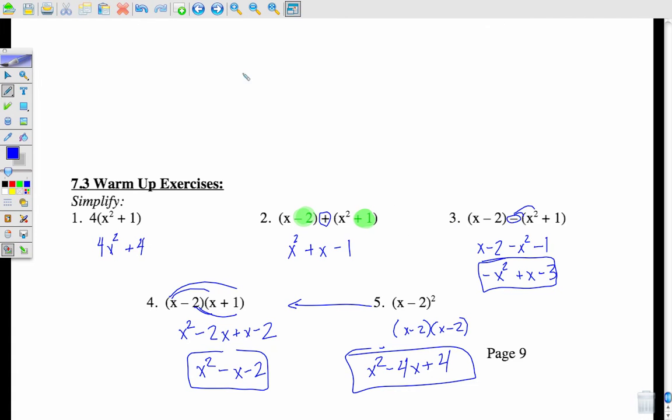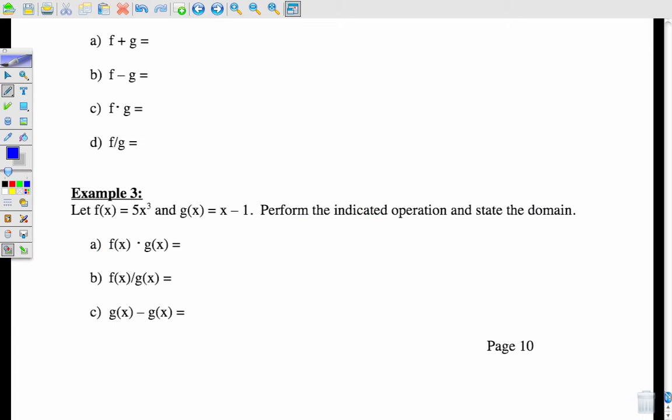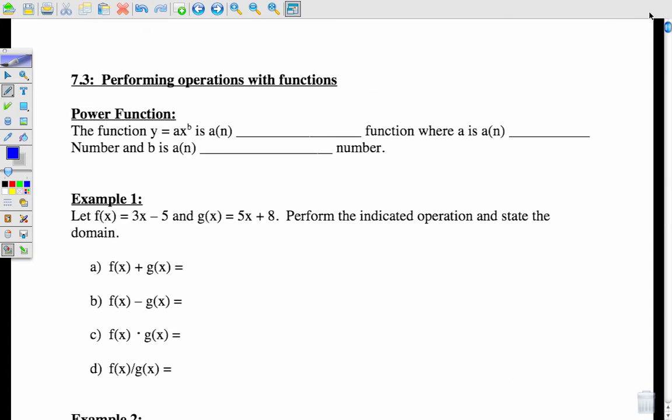We're going to use all of these concepts because now we're getting into composite functions and working with power functions. We will come back to this vocab here with power functions. Not really all that important yet, but knowing that this is a power function where A is a real number and B is usually some sort of rational number. This really isn't all that important.